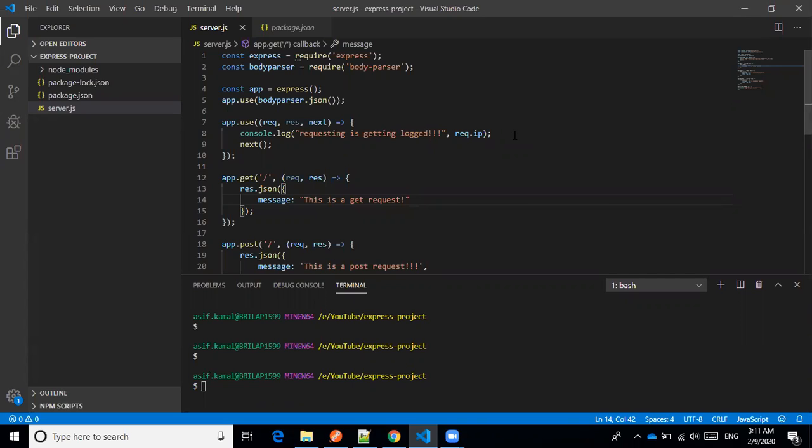A route is one kind of feature which is available in Express, and using that we can configure different kinds of endpoints. Let's say in your real-time projects you have many features, and of course all those features you cannot develop in one file. Maybe they will be exposed with different kinds of endpoints.